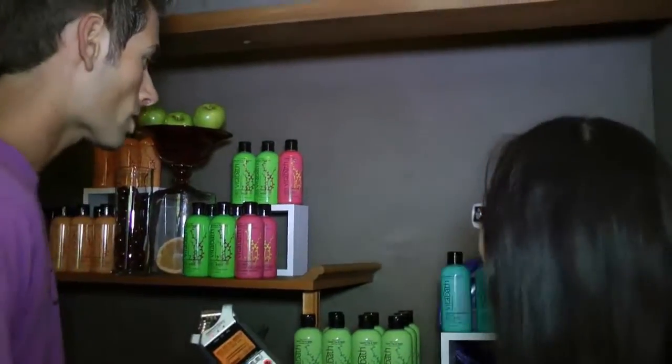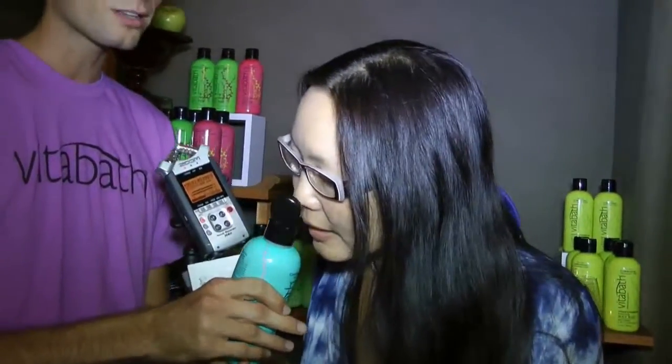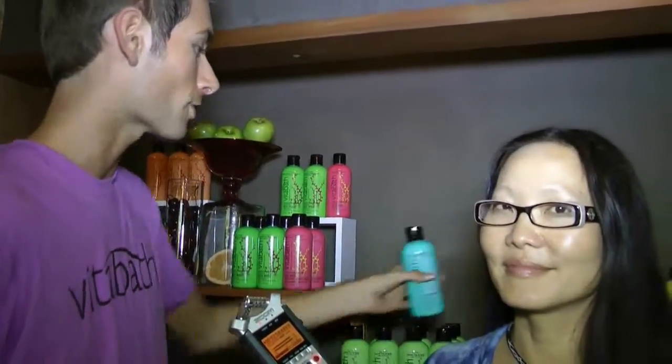Does it make you want to go eat cupcakes? Everyone should have a cupcake every once in a while. This is a really popular one — cucumber and white tea. It's a really refreshing one; I actually used it in the shower this morning. It's a great scent because it's very unisex. Very cherry is kind of feminine, the cupcakes are very feminine, but cucumber and white tea is a great male scent. So all you guys out there looking for a fragrant body wash, that's a great one.